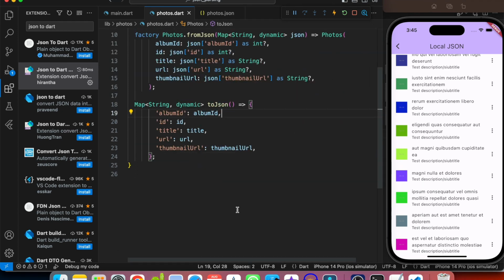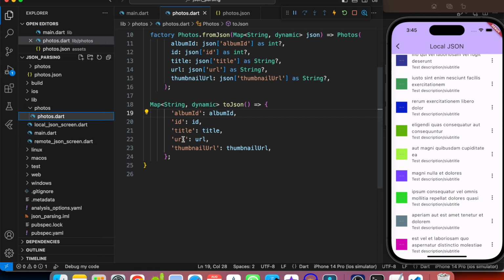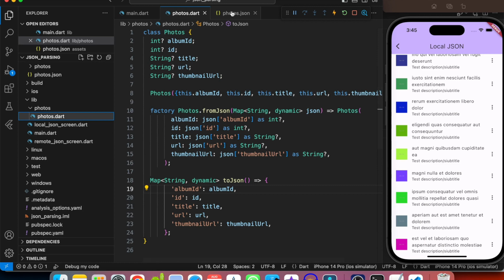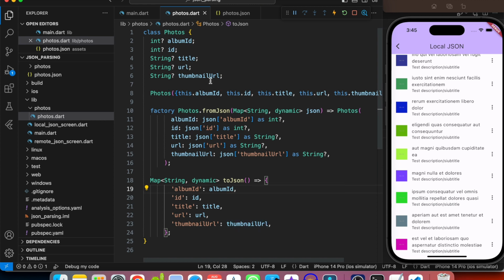Okay, so I hope you now know this basic stuff of JSON parsing. There can be many other complexities as well depending on the structure of the JSON. Here we have the root level only. You can have other kinds of structures, like an array inside an array or an array inside an object. There can be many kinds of structures or schemas inside JSON. So ultimately your model class will take shape like that. It will not be a fixed structure.